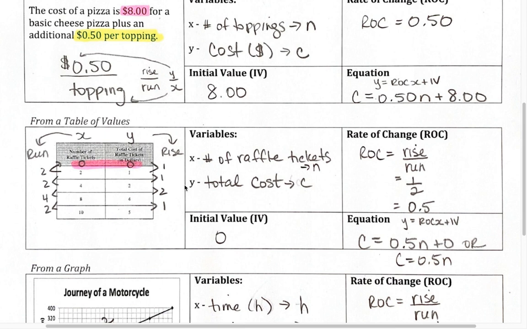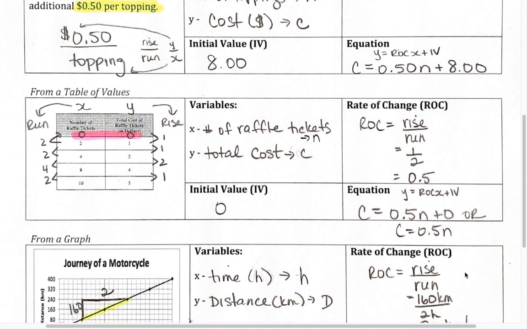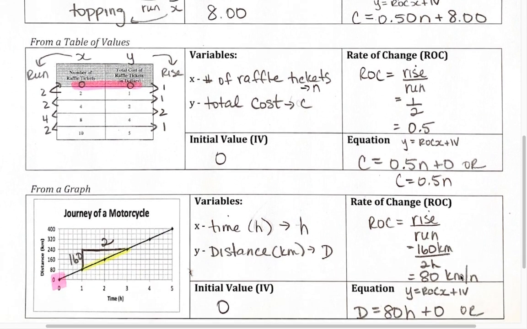Okay, so again, we picked out the independent variable, dependent variable, initial value, and rate of change, and then we were able to put them into our formula to come up with a nice, clean, linear equation to model the situation.